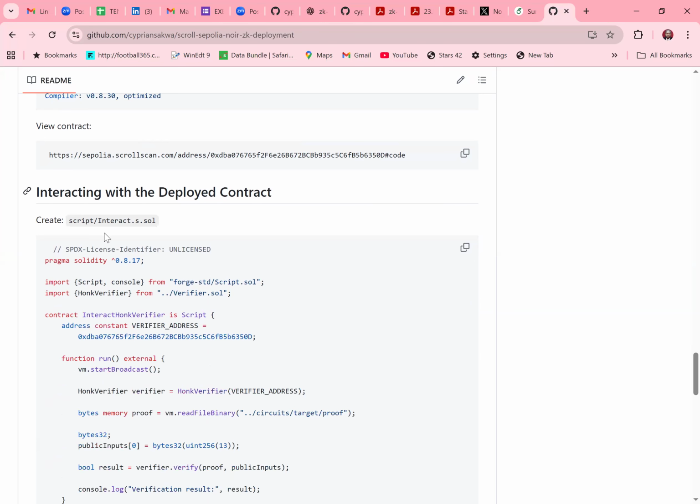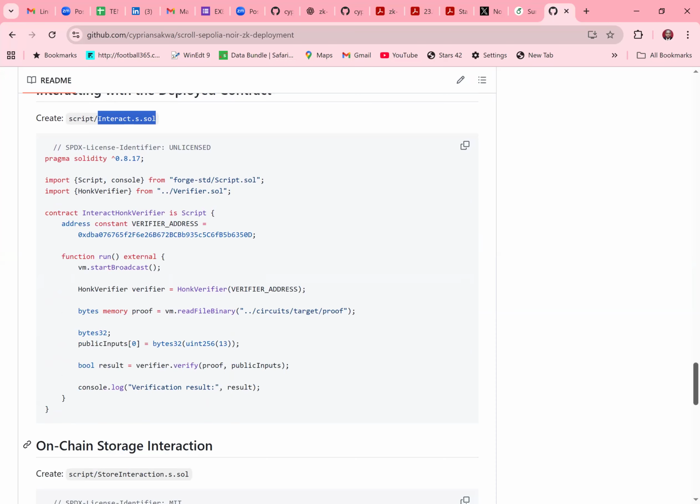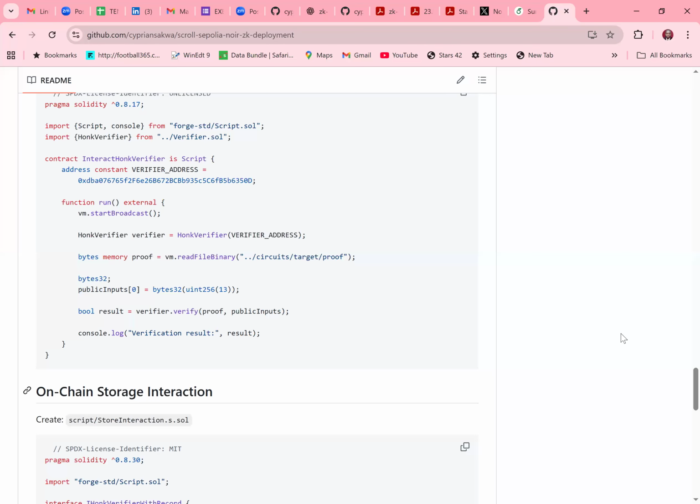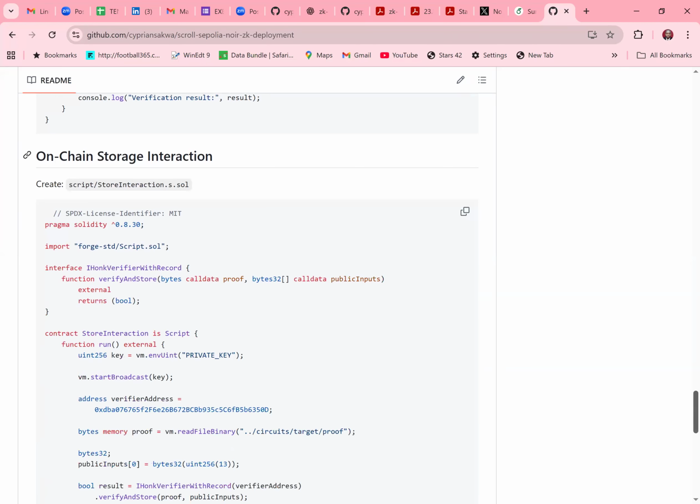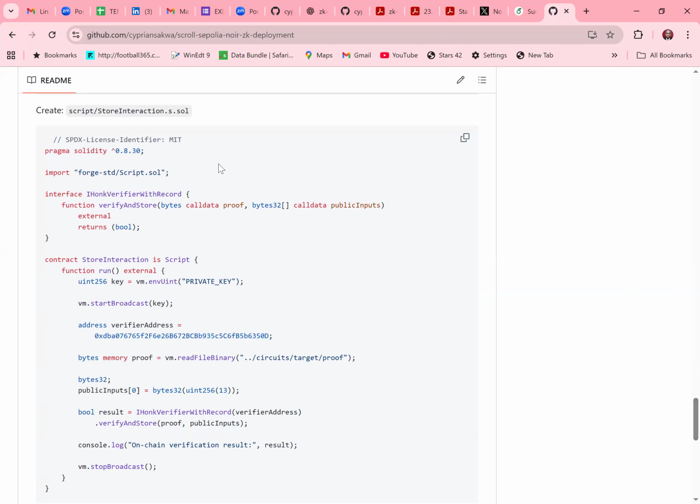Then, interacting with the deployed contract, I had already mentioned that you would add Interact.s.sol inside the script, and I had already shown you that this is the command you paste there. You may also want to have your logs stored. If you want your logs stored on chain, you would create StoreInteraction.s.sol and paste this.